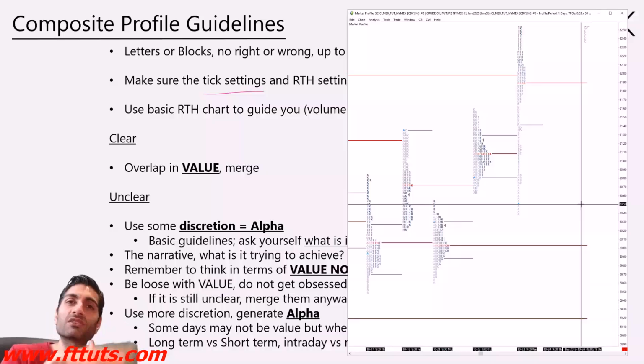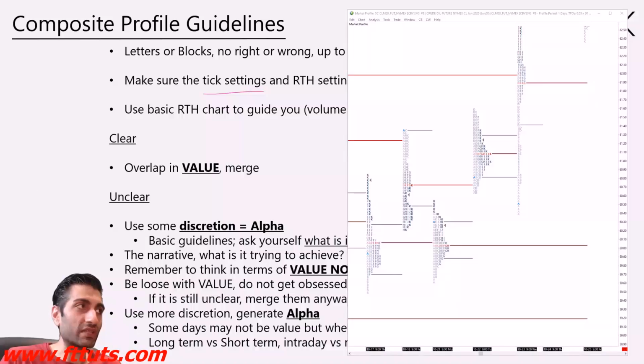It'd be too much. So I found what is a nice balance for me in terms of not having too many A's. Look, what you've got to remember is it doesn't really change much, in the sense that the high and the low of the A period is going to be the same, okay? The high and the low. All it changes is the number of A's it shows you, okay? So you don't want too many and you don't want too few, because then it's going to be meaningless. You want a nice balance, and I found, for me, that 3 ticks works really nicely in crude oil.